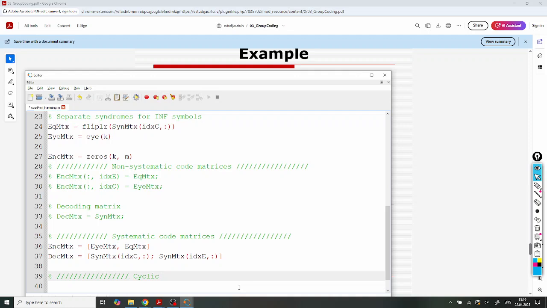Cyclic code matrices. Now for cyclic codes, you will actually need to perform the division procedure to find all the possible remainders of each error vector and syndrome values. So let's do that.